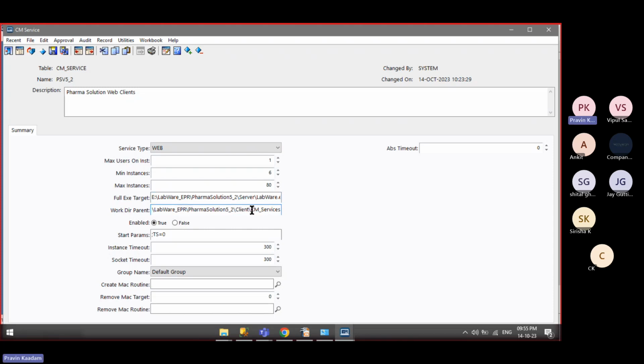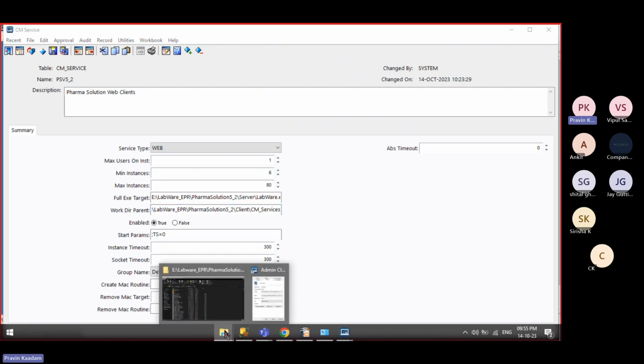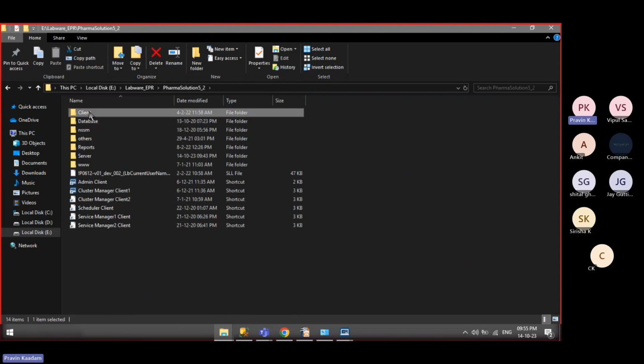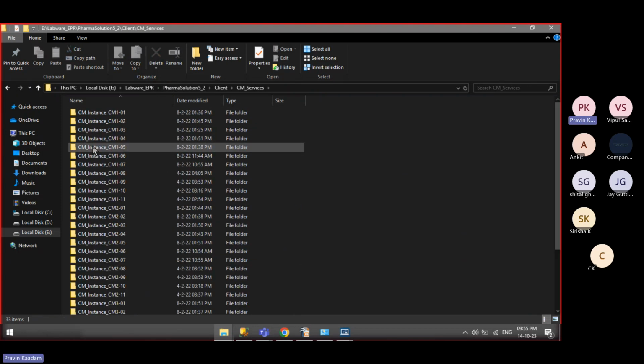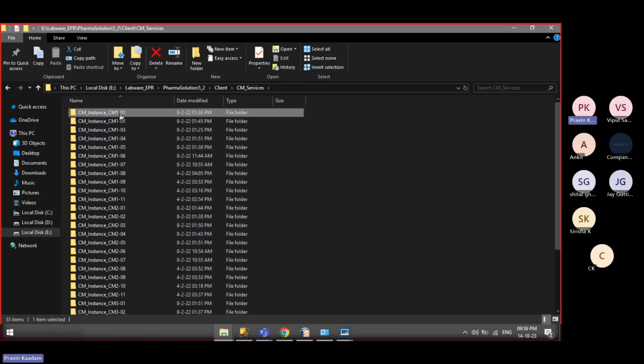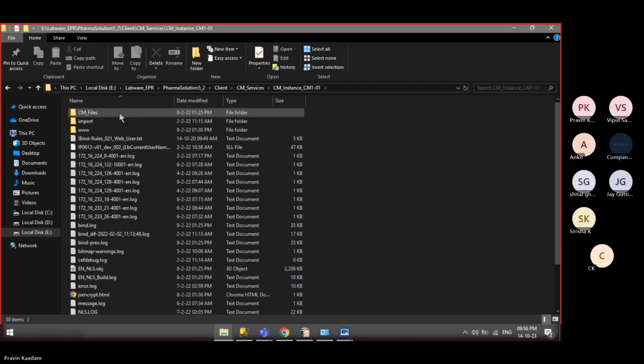Now my client path is client CM service. If you'll see on the server, form a solution, client and CM service. This is my path. And here you can see multiple folders are there. Why? Because for each individual user, whenever he logs in, an individual folder will be created and allotted to him, and all his logs will be generated in this folder.